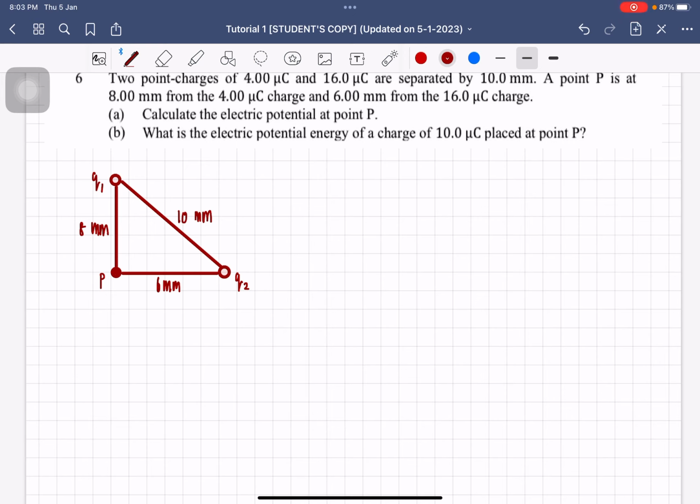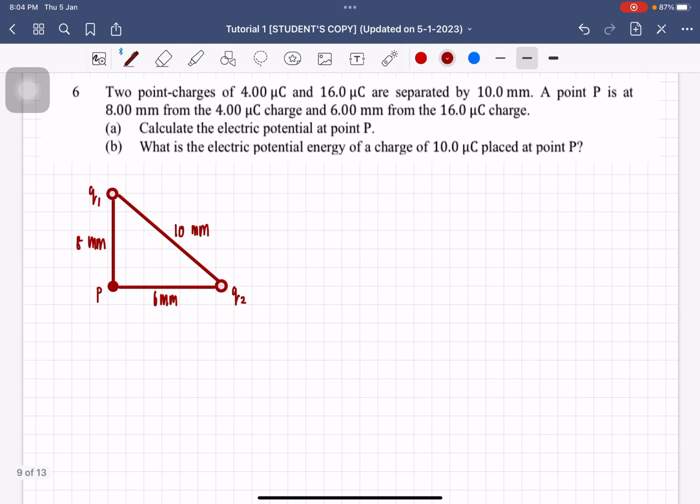But you don't actually need it to determine electric potential, because electric potential is a scalar quantity. So you don't have to consider direction, you just have to know the magnitude. The question has already given us most of the information, but drawing it makes it much easier to solve, because you see where the positions of the charges are. But if you can't do it, you don't have to. That's for electric potential only. For electric force and electric field, you need to be able to draw the diagram.